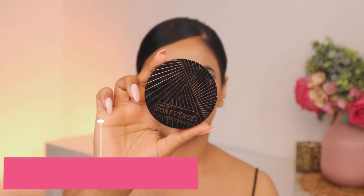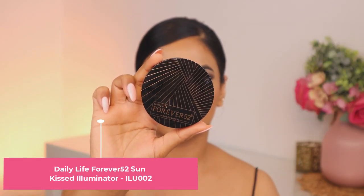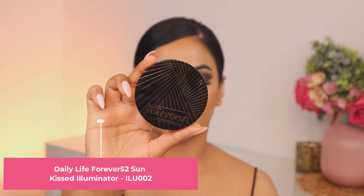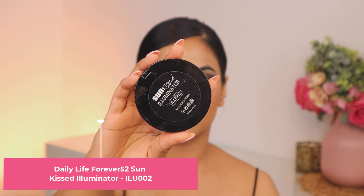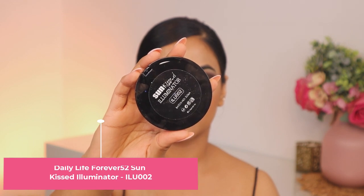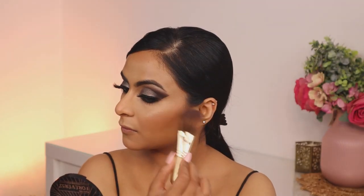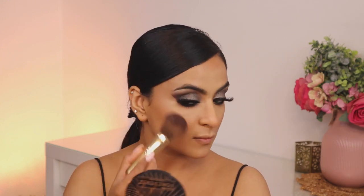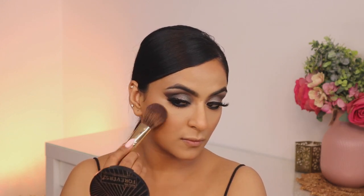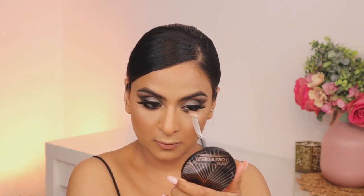So the next thing I'm going to use is the Forever 52 Kissed Illuminator. Basically, it's a highlighter, and it's in the shade 02. Stunning color. I'm a big fan of Forever 52 highlighters. They are very beautiful, and I'm just going to apply it a bit on my cheeks, a little bit on the nose, a little bit on my cupid's bow, a bit on my forehead as well, because it gives a nice very bronzy effect, especially this shade. And I'll use a little bit even to highlight my inner corners.